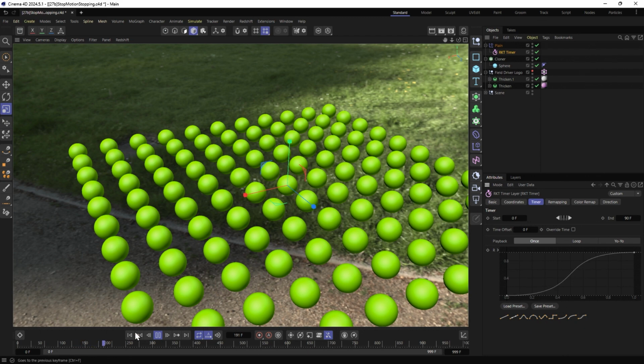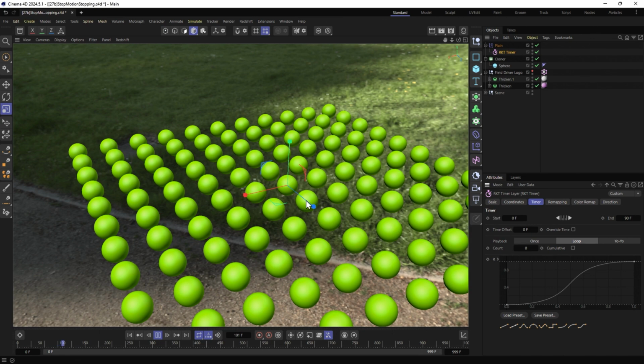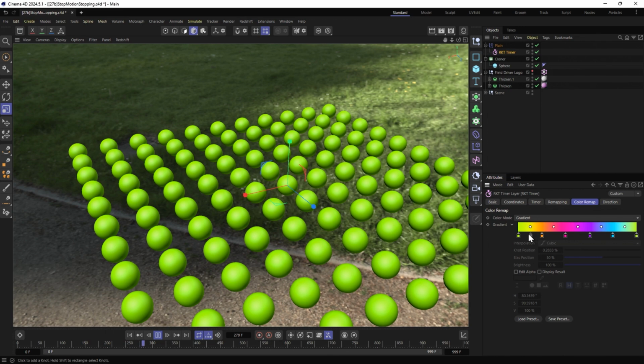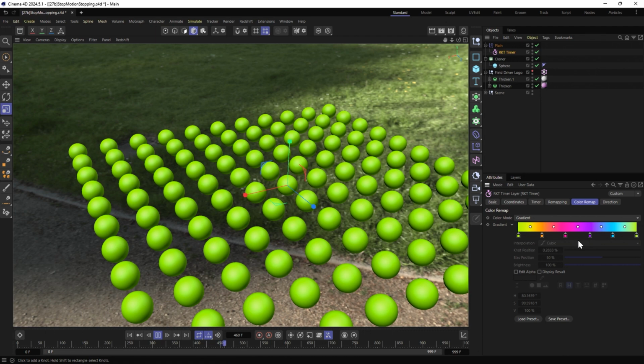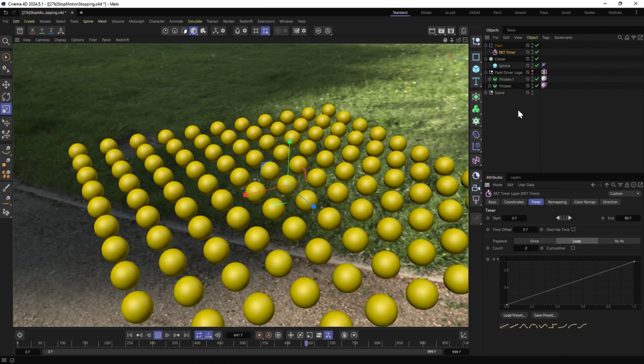We could remap it with some other arc, and let's loop it. You're going to see that we're going to get that green a lot more often because that green is on the ends of that gradient that we have. Let's go back to the color remap. So you can see, yeah, it's going to hang out more near the ends because of my ease in and ease out, very little in the middle. See, we travel through that kind of pink purple really fast. Back to our timer, let's go back to linear. So that's the color working really well on there.